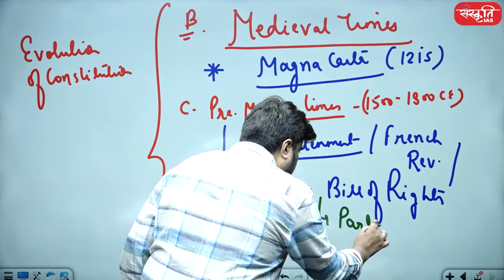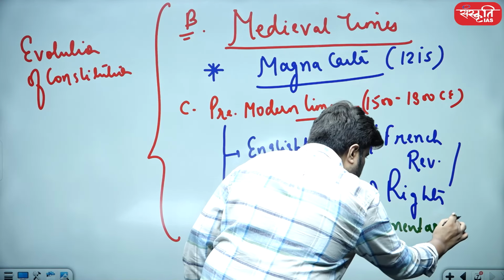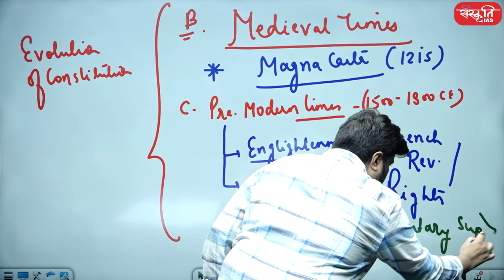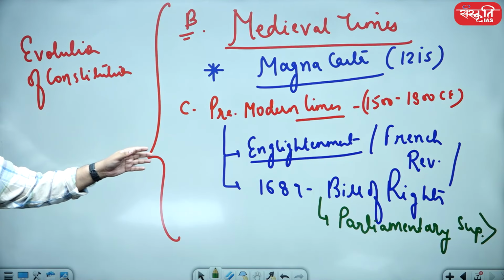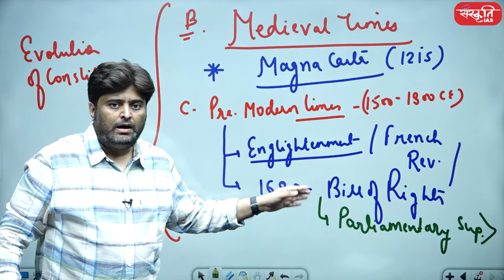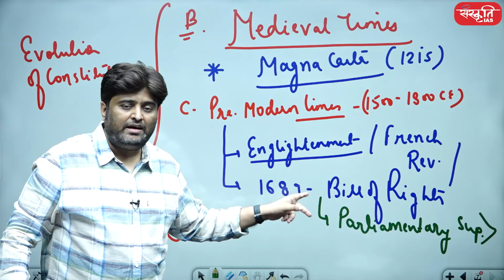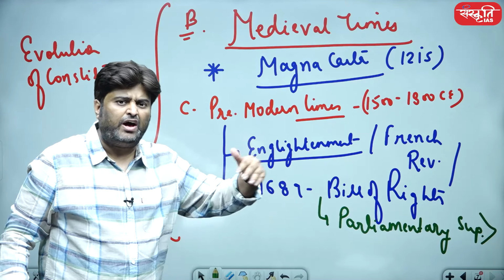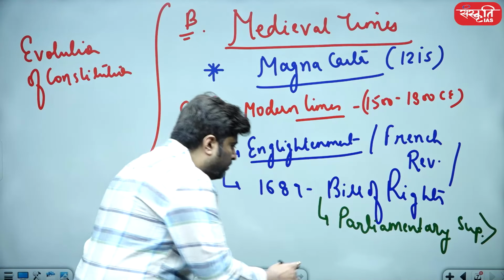I hope you are writing along with me and connecting all the important points. Let me write in short form. The English Bill of Rights, as you can write it over here. So what is the English Bill of Rights all about? The English Bill of Rights made sure that parliamentary supremacy is way higher, more respected than monarchy.